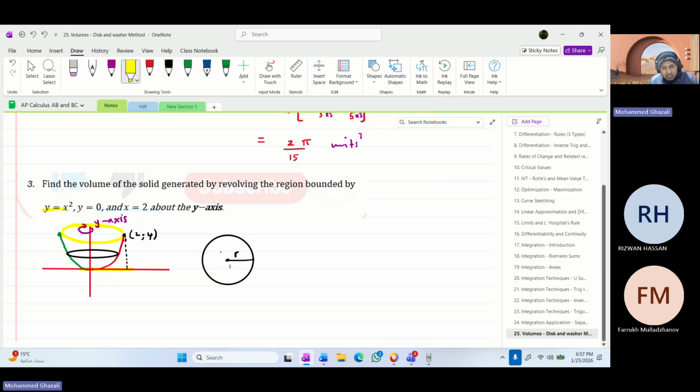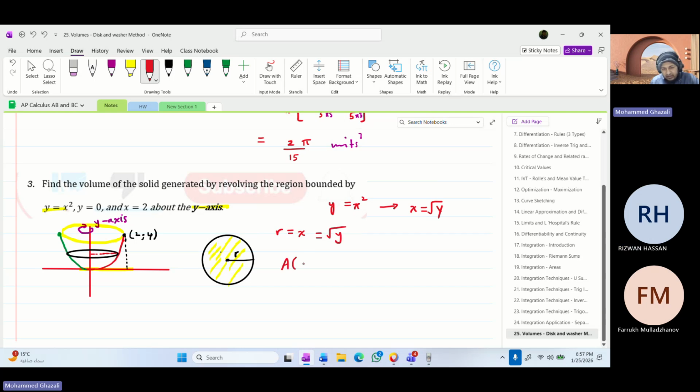So what is the area of the cross section now? Remember, you're rotating about the y-axis. So your radius, if you go in this direction, what direction is this? Is it x? Yes, r is equal to x. But we don't know what x is. We do know y equals x squared, so x equals the square root of y. The function has to be in y now, so x is now equal to root y.